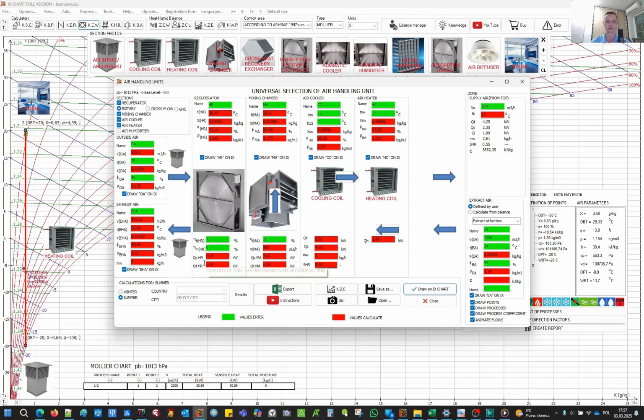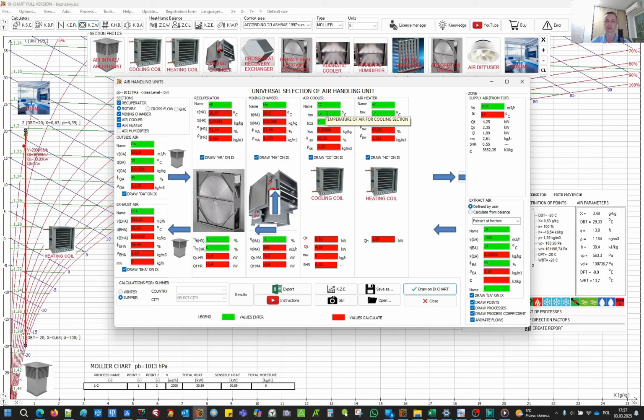We'll take a rotary heat exchanger. In this case, we can also define moisture recovery, which we won't do. Here we simply provide the parameters of the intake air. Here we provide the efficiency of recovery, the heat recovery section. Here we provide the degree of air recirculation in the mixing chamber. We provide the supply parameters after the cooler.